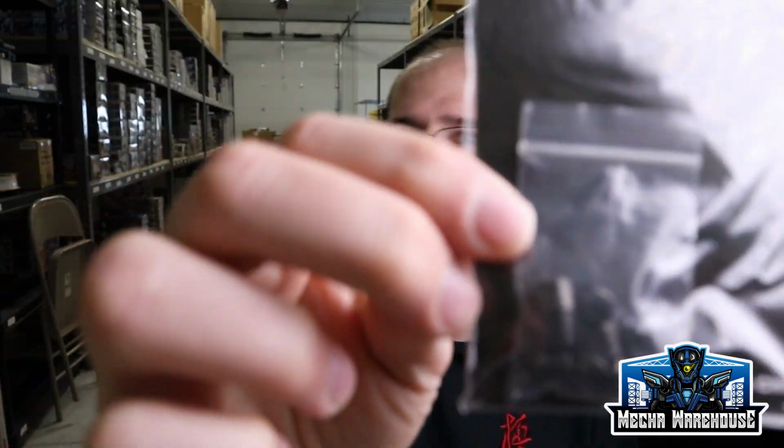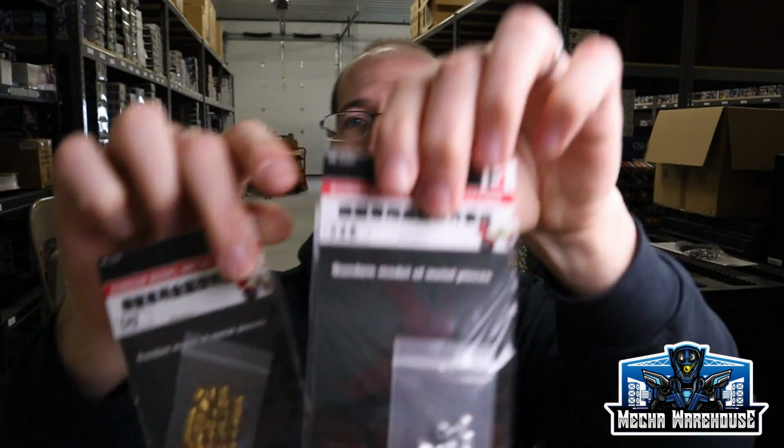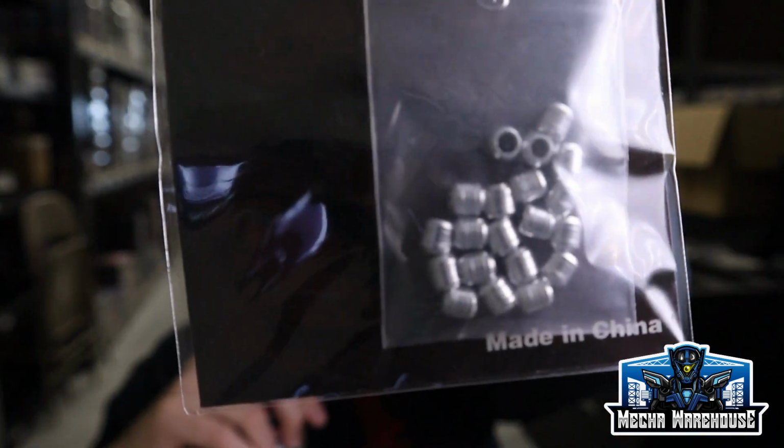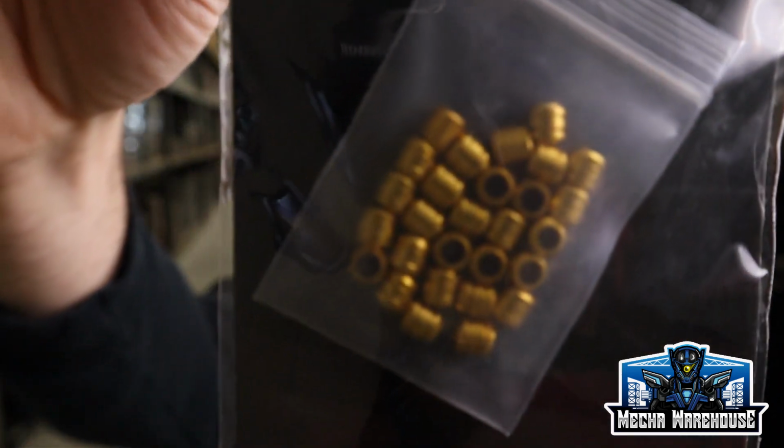These are the black version. See if those come in there. So these are like basically little thrusters that you can use to replace the plastic ones that come stock on a kit. We also got some Sazabi and Sinju power cables. These replace the plastic pieces for that. Pretty cool stuff. Hopefully that's focusing okay. So interesting if you're building either of those.